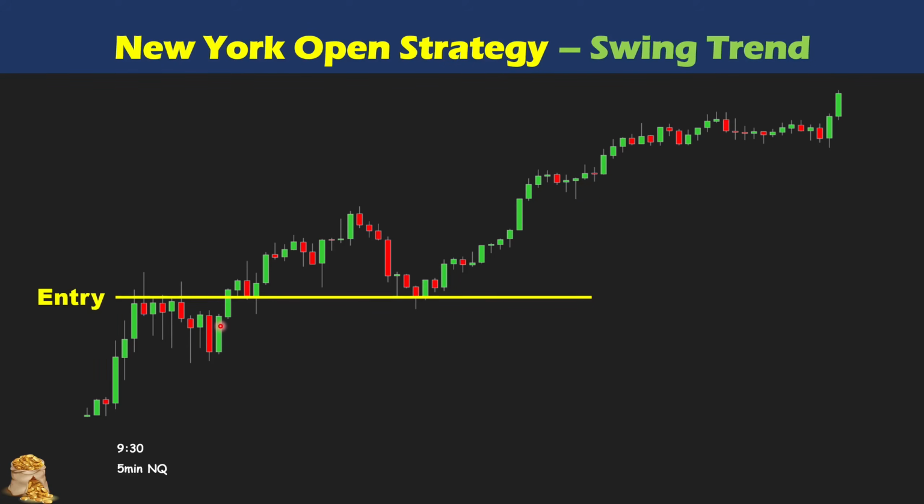Even if you add to your position and enter with this bull bar here, you can see the market almost hit the entry level. This is the right market behavior. The market always goes back to test your entry level or test your stop to drive those individual traders out, and then the market takes off.